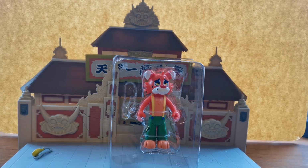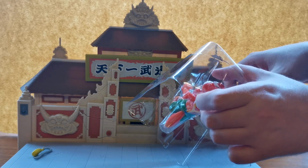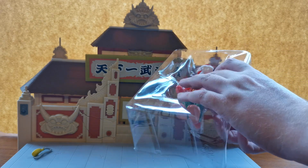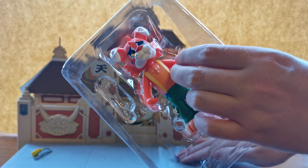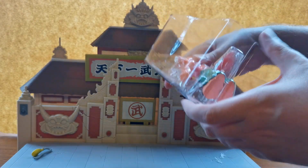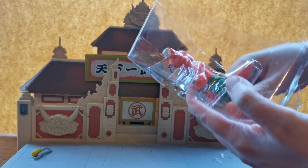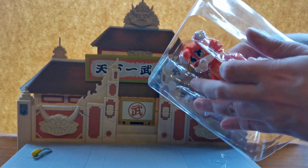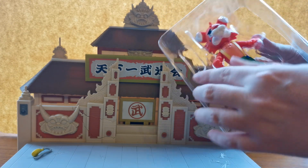We're going to use the nail clippers to pull these out. If you're new to the channel, I review everything from the very start of the unboxing to the very end of it. There are no jump cuts, so you get to see the figure coming out of its packaging and exactly the way the figure is immediately on coming out as well. There are no jump cuts to show what it looks like after you've heated the joints or whatever. Everything you see in these videos is exactly what it looks like right out of the gate. And it also means that you don't miss any accessories, because you get to see literally everything that comes with them.